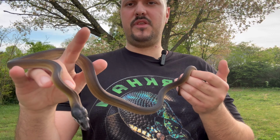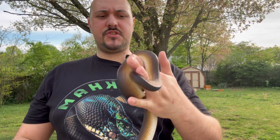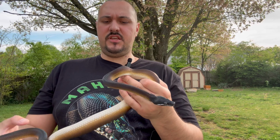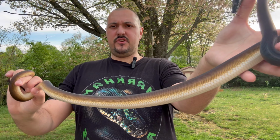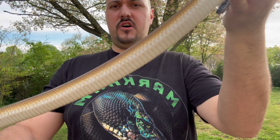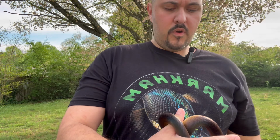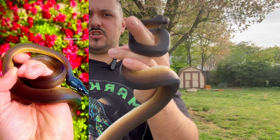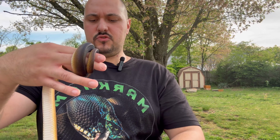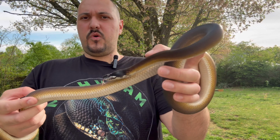It is a time span where they put on quite a bit of growth. So this is our snake Rolly. He was also captive hatched by TJW Exotics, William Philippek. He is actually 1 year older than his brother that I just showed you. And look at how different he looks than his brother. He has put on a ton of size, thickness, and length. When we got him, he was about the same size that his brother is that I just showed you. So it shows you during that 2 to 3 year mark, they're putting on quite a bit of size and quite a bit of growth.